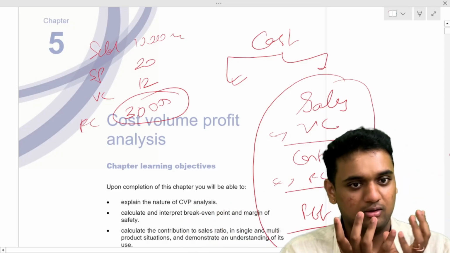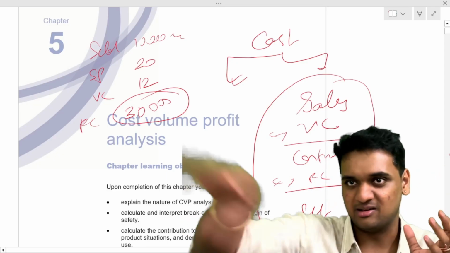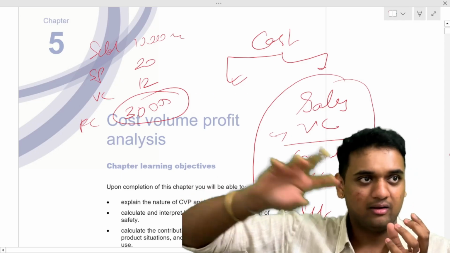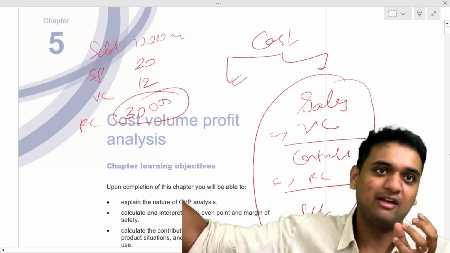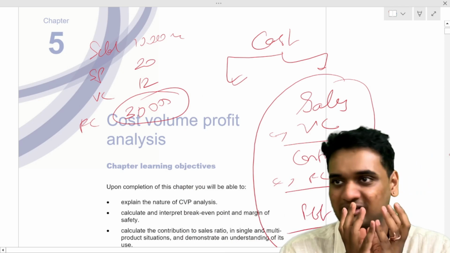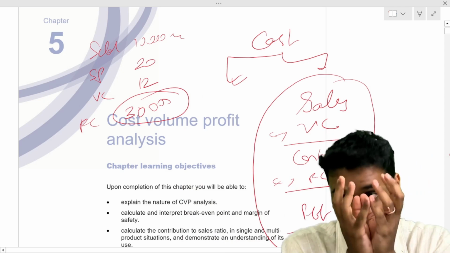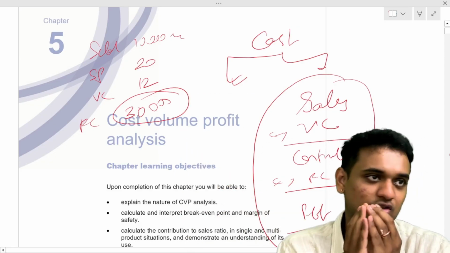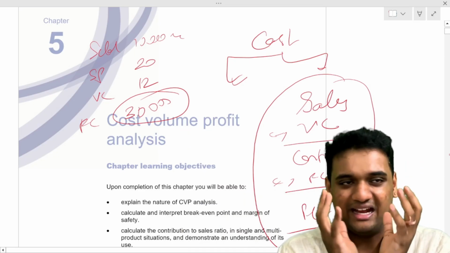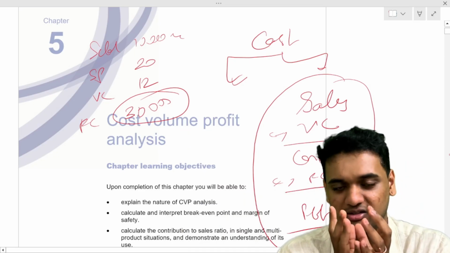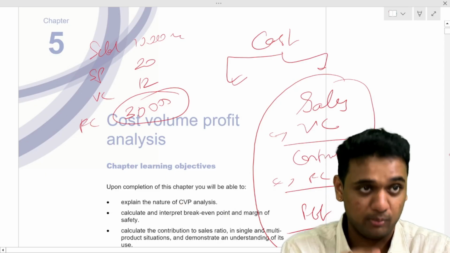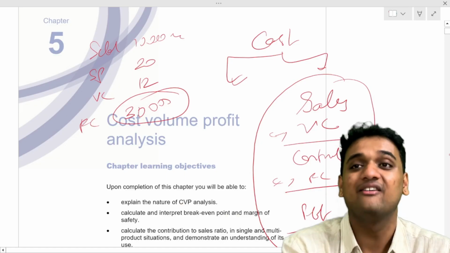Now let me explain why it's called contribution. I made some sales and got 2 lakhs. With that, first I have to pay for raw material, labor, and so on. After paying everyone, I had 80,000 rupees left with me. From this 80,000, I paid rent and so on, 30,000, and what is left, the 50,000, is called profit. This 80,000, why is it called contribution? It talks about how much it contributes to recovering fixed cost.